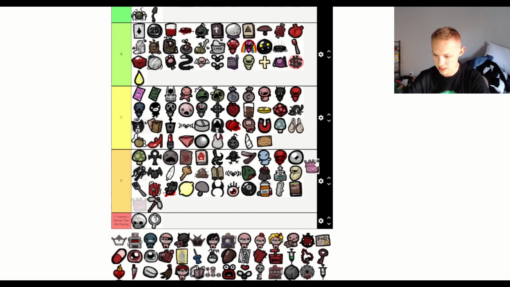Pageant Boy, also C tier. Common boss drop gives you 7 coins when you pick it up. It has good mixes with the trinkets that make you gain stuff when you walk over coins, like the Flat Penny and the Burnt Penny. If it spawns random nickels or dimes, you might be able to go to the shop as well. So it's not devoid of value. I know a lot of people don't like this item, but I'm fine with it. It's C tier. Obviously nothing to write home about, but it's okay.